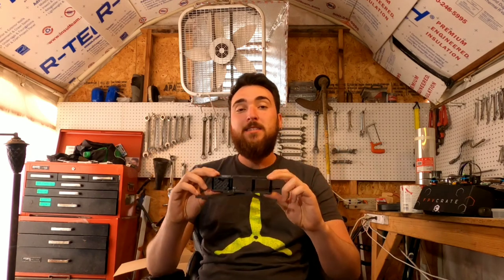Now, are there drawbacks on this frame? There totally is. There is three that come to mind. The first one being that it is quite a heavy frame. Without a battery strap and without a battery pad, it is still 136 grams, which is definitely on the hefty side. The second issue that I have with this frame is that the hardware is definitely a cheaper quality hardware.